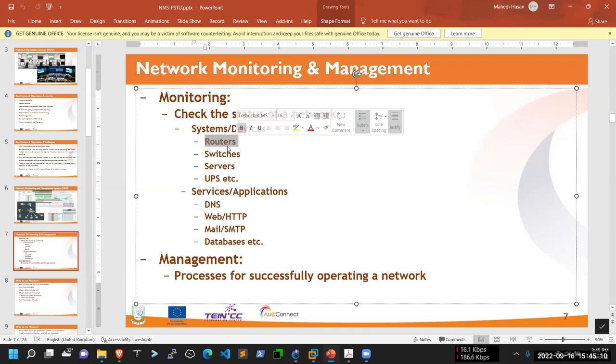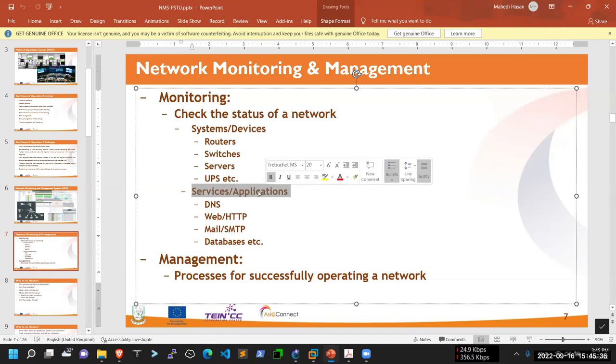Today all electronic devices come with IoT, so we have the option to monitor air coolers, monitor UPS, and monitor IP surveillance systems also. All of these hardware parts are under the system and devices we monitor. Another part is the service or application we use on top of these devices.